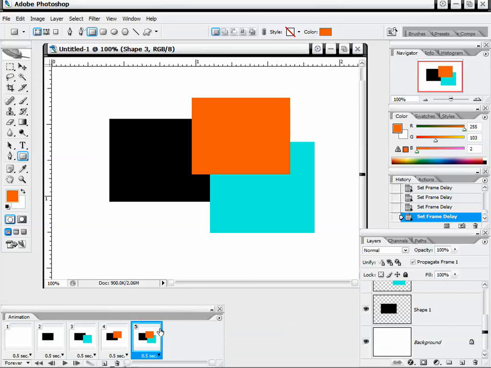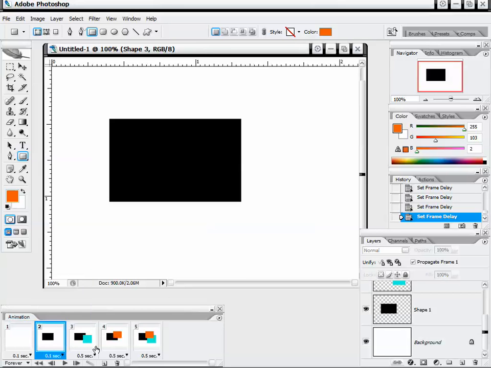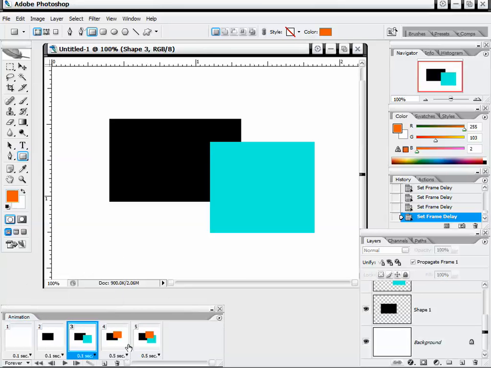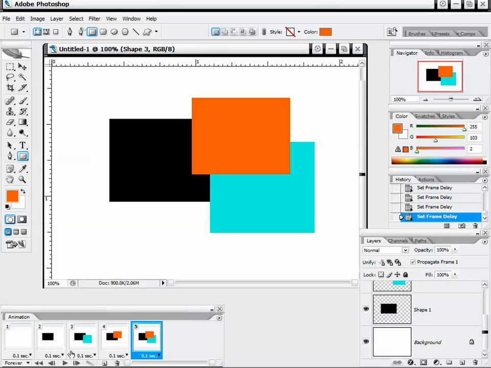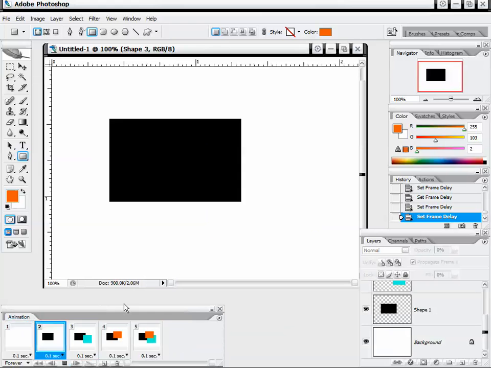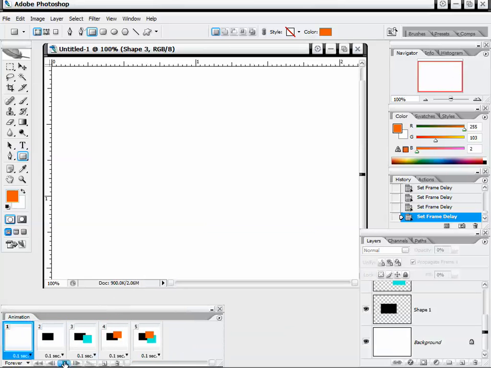30 frames per second, 24 frames per second, and go very in depth while you're drawing and do some neat stuff that way as well. Setting your delay to 0.1 second if you wanted to. So I can just change those. And then come down here and click play. And you see it goes very quickly. And you can barely even see it even coming up.